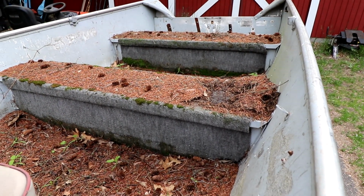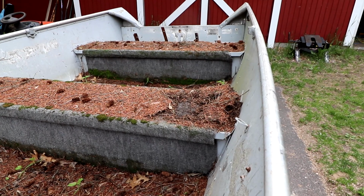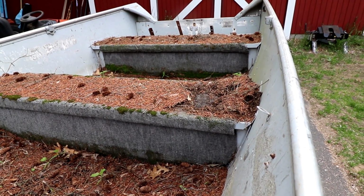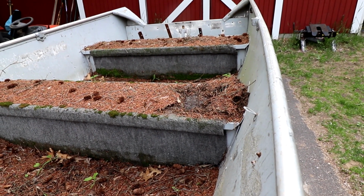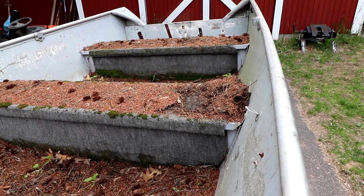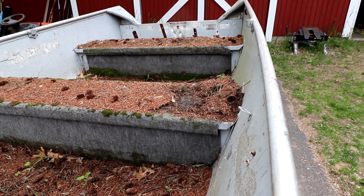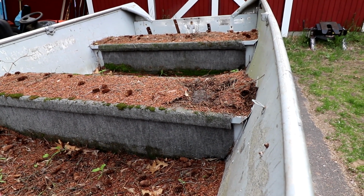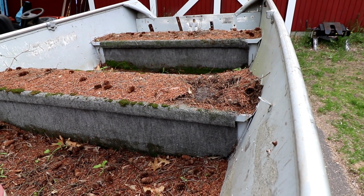Bring it back here where I can get it cleaned up a little bit. The nice thing with this, and the reason I took off all of the side rails and stuff that I built on here, is that it got heavy. And up at the tent I want a boat that's super light so you can just pull it up. This one I think is only 2 feet longer than the boat I have up there, but it's at least another foot wider, and the width is the part that I really needed. It's just getting too tight in there. You have a gas tank sitting on the floor and you're trying to sit there, and it just wasn't working very well.